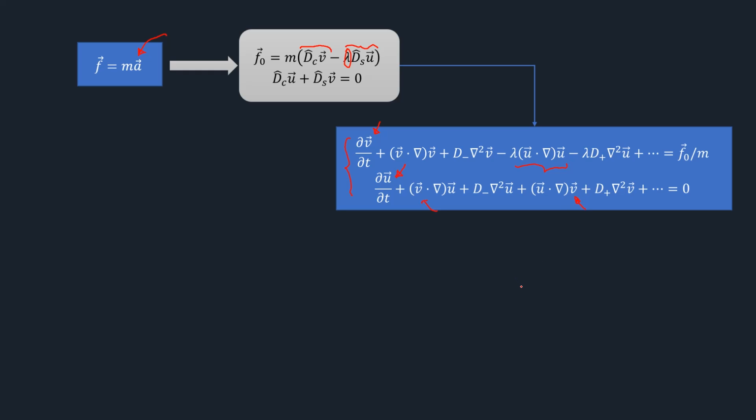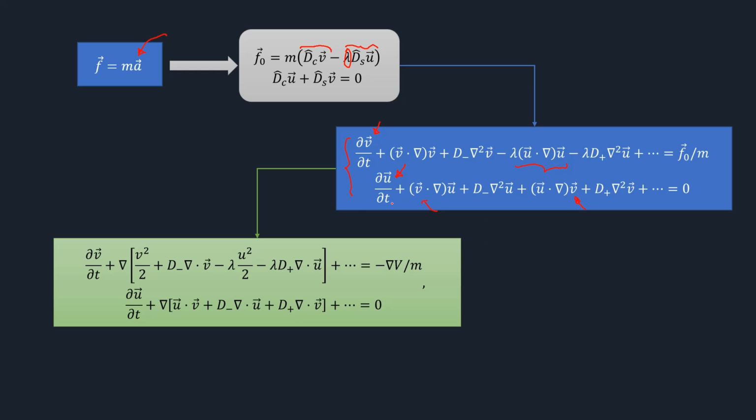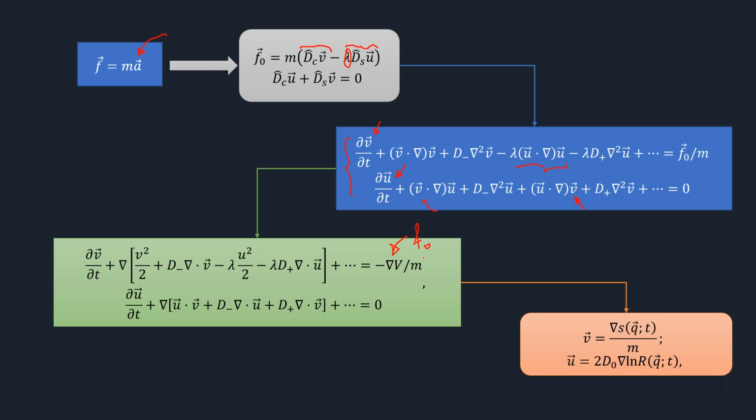Now we have to simplify these two equations, and we must write them in terms of d minus and d plus, which are combinations of these terms. We have expressed our external force by means of a gradient. It's usual to do that. We are talking about potential force. So we may continue by now assuming the two expressions for the velocities.